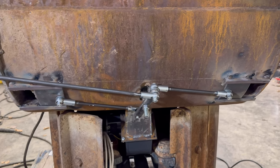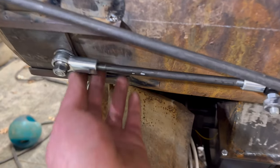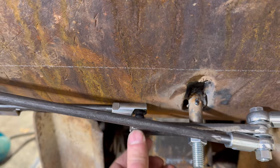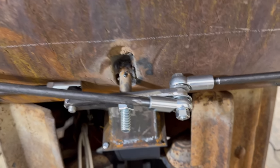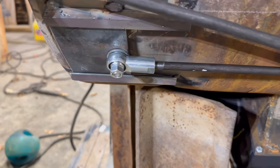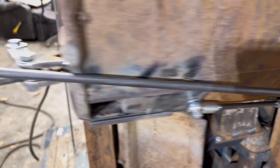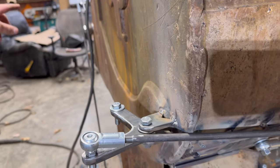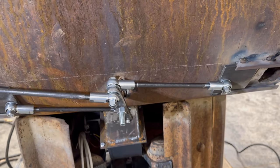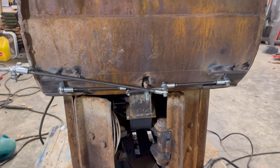Primary air. The primary air. So we kind of ran out of heim joint ends, so we got these goofier ones kind of temped in there. We don't have any fine thread nuts either. So we've got to get, I think, two more of those. So we don't have this main rod connected. It's a goofy one down there too. Yeah, because we had to steel them to make this work. So once we get some more heim joints, it'll all be together.